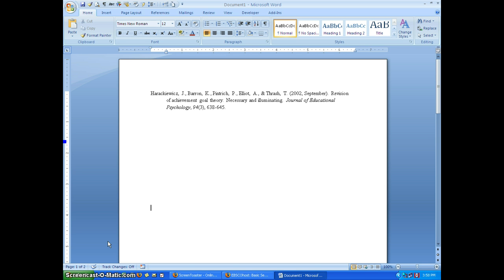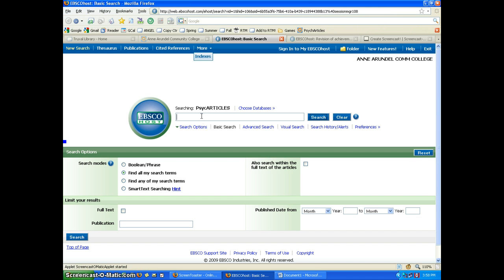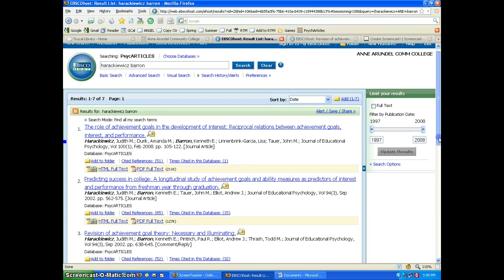And this article has 5 authors. Usually you can search for only 2 or 3 and you'll be totally fine, especially if the names are unusual, which they are here. So I'm just going to search for those first 2 names, Horakowitz and Barron. So if I go back to my search screen, I can search for those names. And you'll see you don't need to worry about capitalization, no keywords, just type the name separated by a space and then click search.